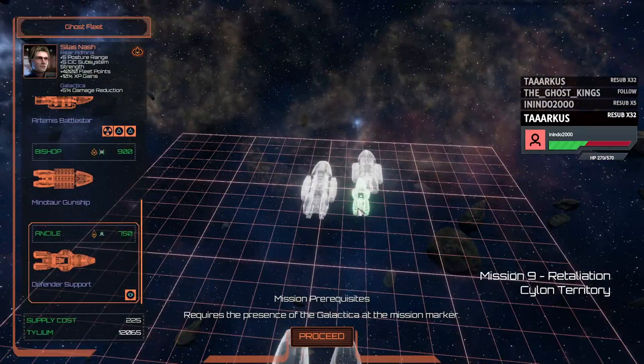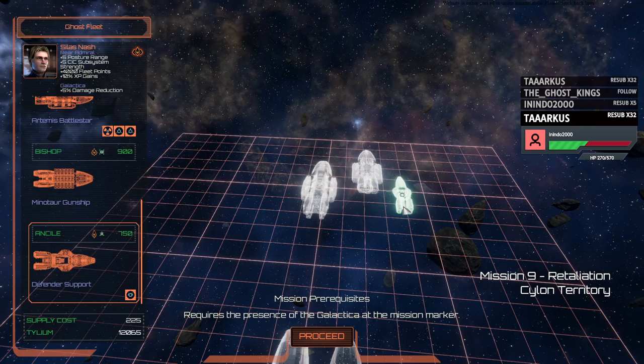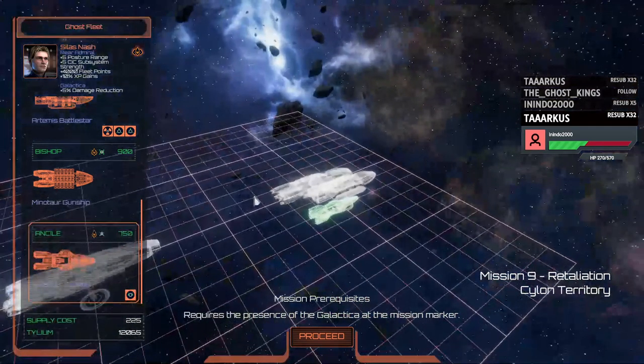Okay, and this defender actually has flak too. So we could actually keep it out. I will have to keep it in there for now. It doesn't really have any guns.